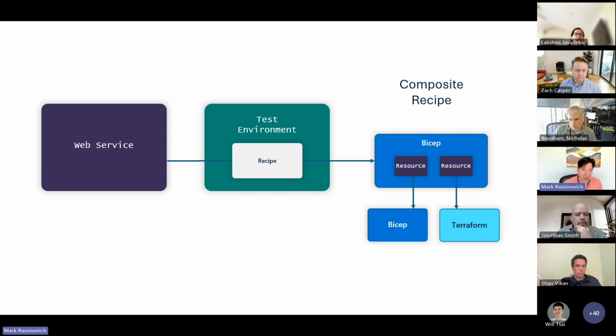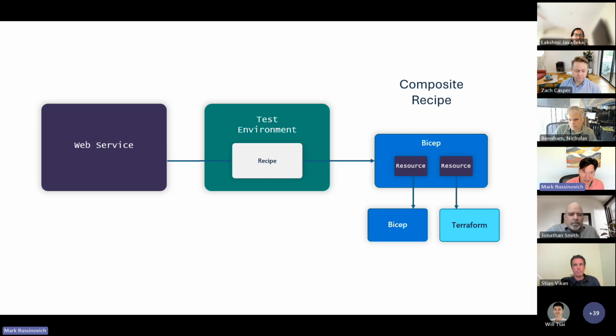And we want our developers just to be able to specify a container type, and it automatically gets that ingress controller attached to it without the developer having to go define what that looks like. Because they're basically just saying they want ingress for this container. So this is an example of a composite recipe that consists of multiple underlying resource types to implement a Radius resource type that is provided to developers.